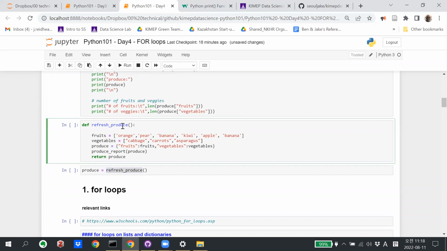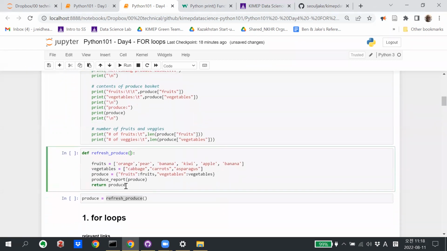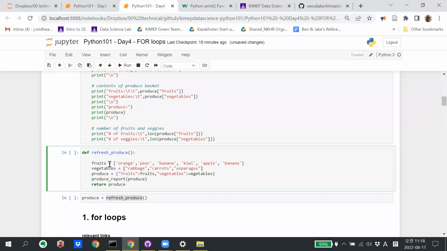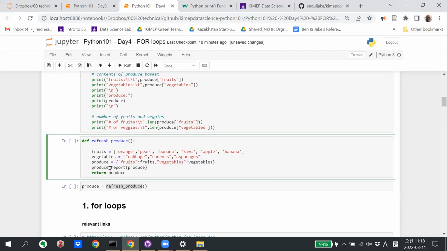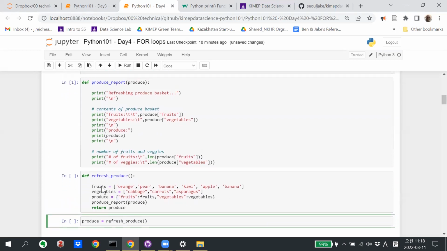Notice that this function does not have a parameter. We're not inputting a variable. We are just creating variables inside, fruits and vegetables, and then creating our produce basket, this dictionary with our list of fruits and our list of vegetables. This function is also doing something else.